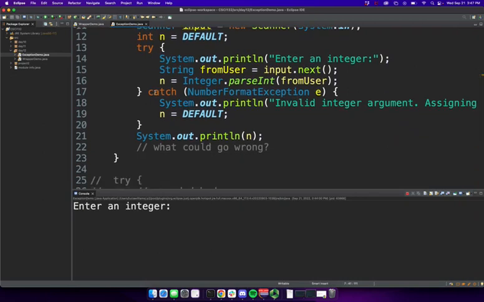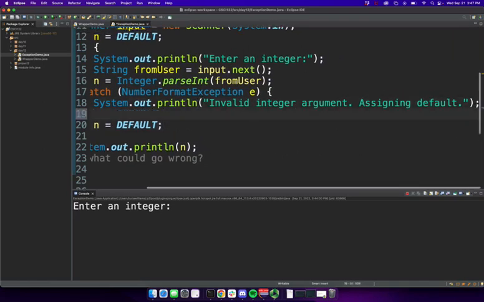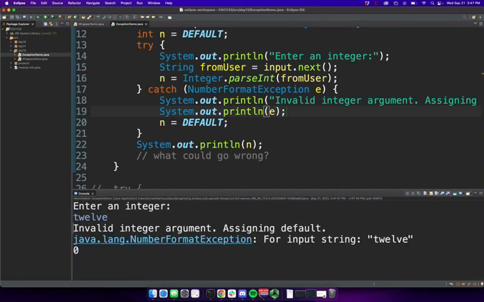Okay, any other questions? Yeah. What happens if you print the e? Yeah, that's a really good question. So let's try it out. And let's print e. So we want to make this happen.